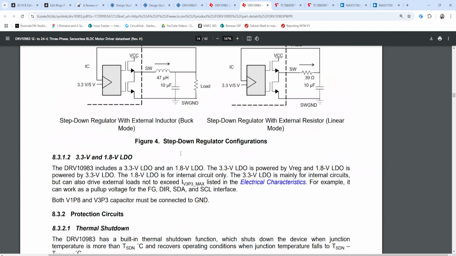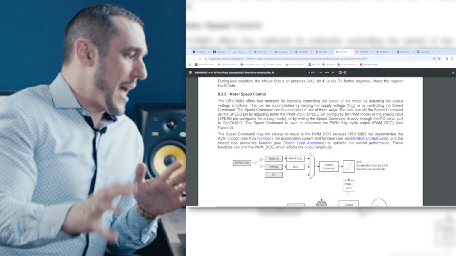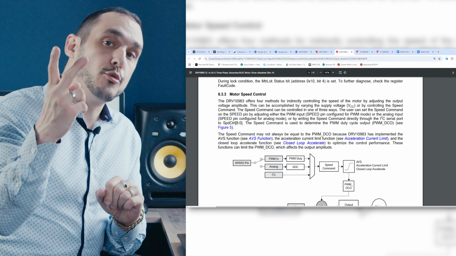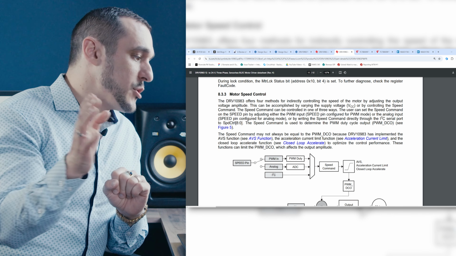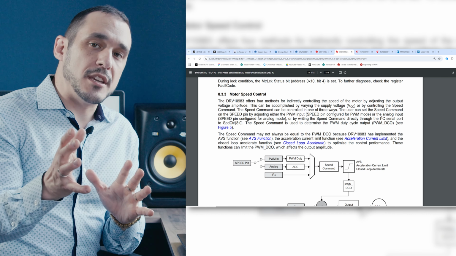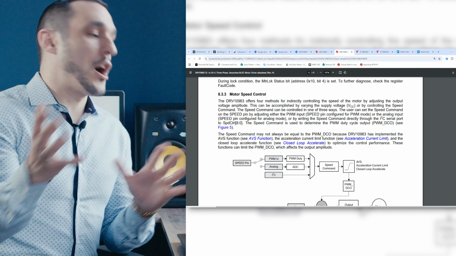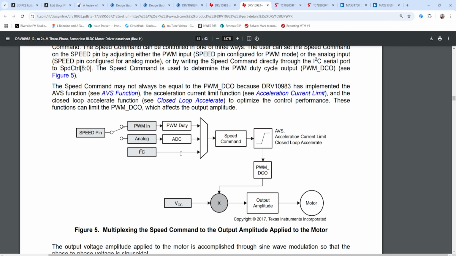Now, if we just scroll down a few more pages, you can see here what are the different control methods for speed. So as I mentioned, you're using the speed pin, but you have 2 methods that you can apply to the speed pin to then drive this motor. You have PWM input or you have analog input. So you really have the option here, and you can drive the speed pin with either input. And then of course your other option, as you can see here in this diagram, is the I2C interface. Overall, this is a pretty simple but pretty flexible motor driver that you can use with a standard microcontroller. And then if you wanted to do analog driving, you would just need to add a DAC to your system to then configure that pin with an analog signal.